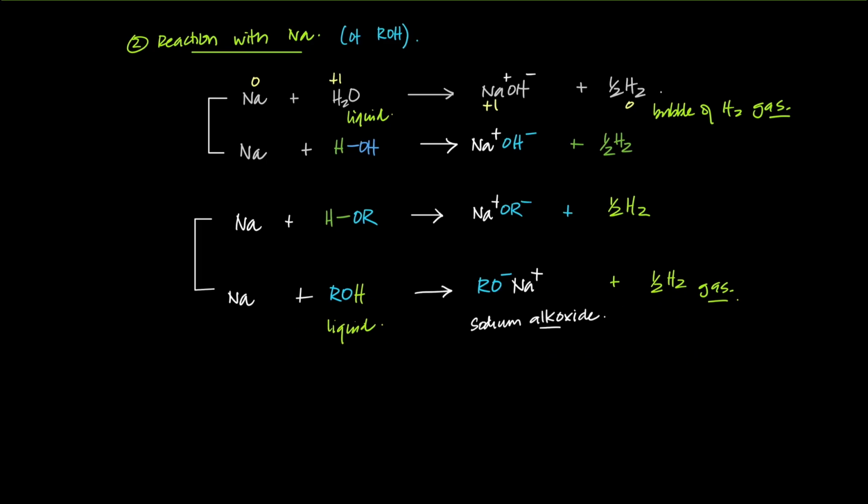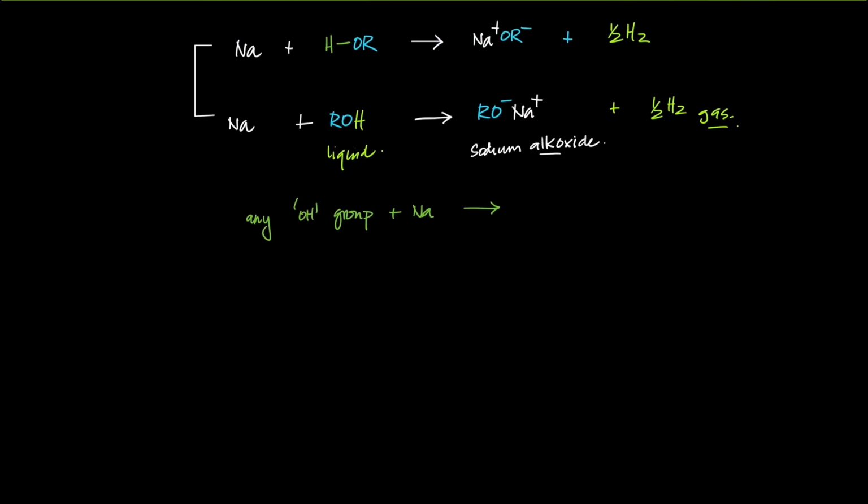In fact, it's not just an alcohol reaction, it's any OH group, and Na does this. To prove that to you, and you'll see this in organic chemistry ahead, there is another compound that has an OH group, which is carboxylic acids. Remember carboxylic acids? They have OH. They also undergo the same reaction. The Na kicks out the H. We'll do this again in acids, but I'm just showing you that the reaction is the same, be it an alcohol's OH or an acid's OH. And you give hydrogen gas.